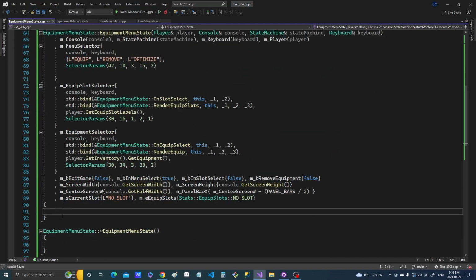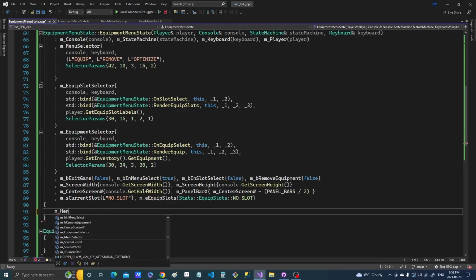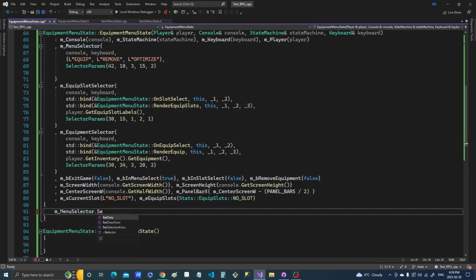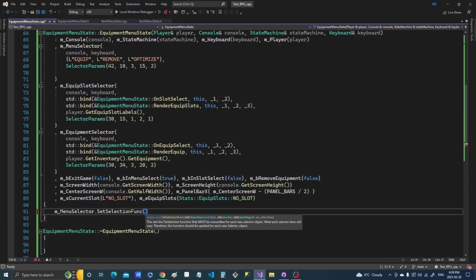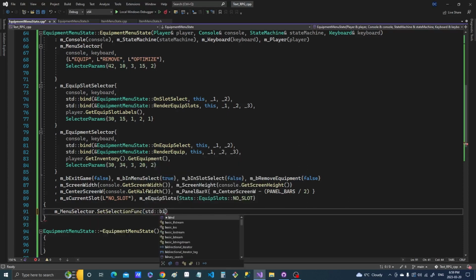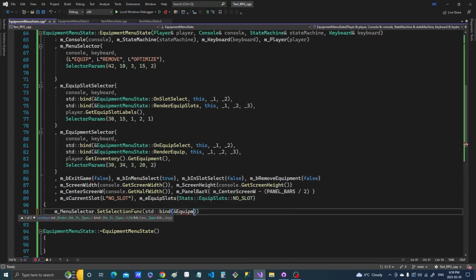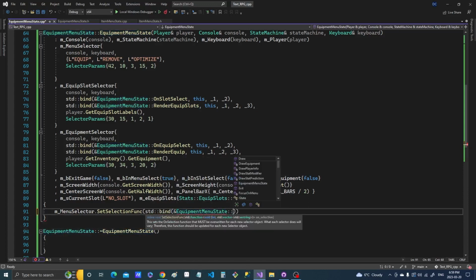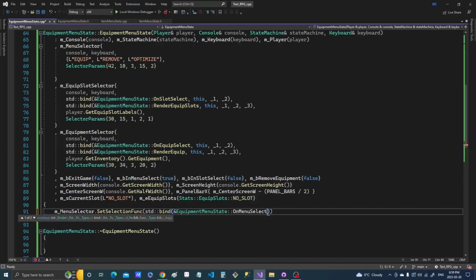Now, let's set our selector func and hide the other cursors. So we're going to want to go menu selector, set selector func. std bind. We could probably do this in the constructor, but equipment menu state on menu select.